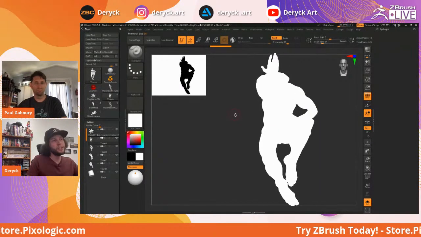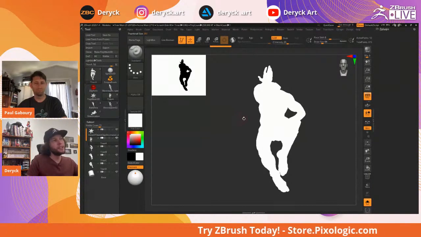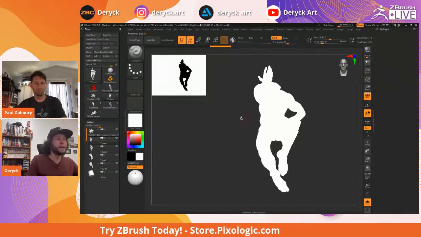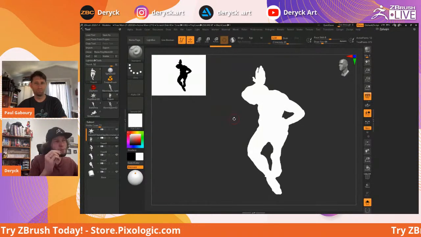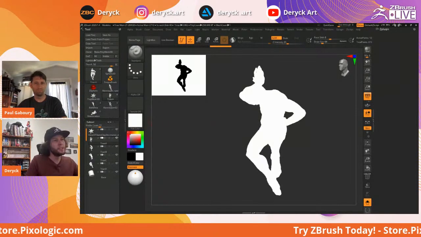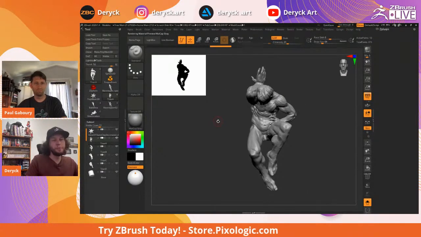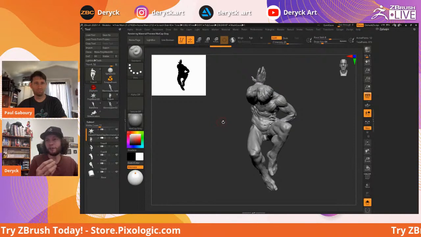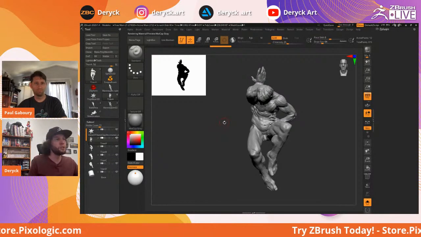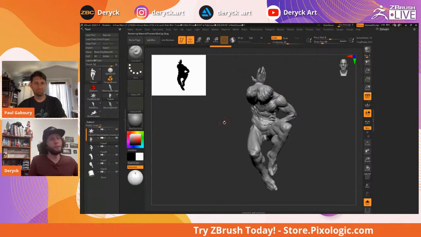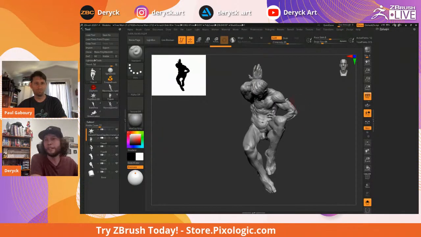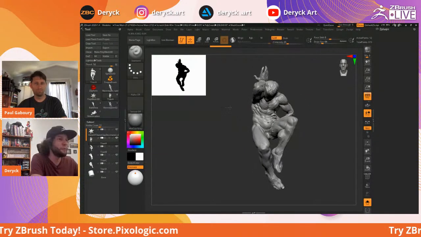Especially if you're trying to find the right pose and give some small tweaks. Sometimes your eyes can get very tired looking at the model for a long time, and if you're able to watch a silhouette quickly like that, I think it's great. So I use this feature all the time.